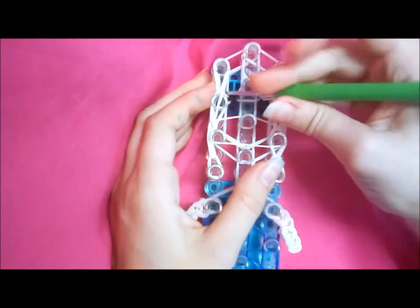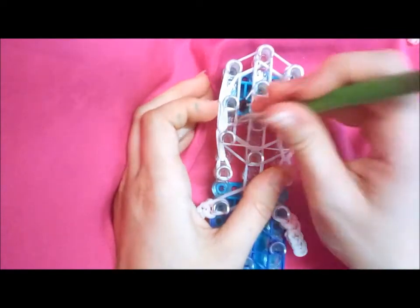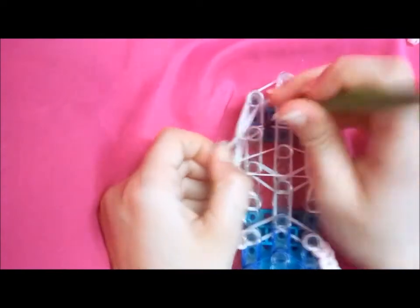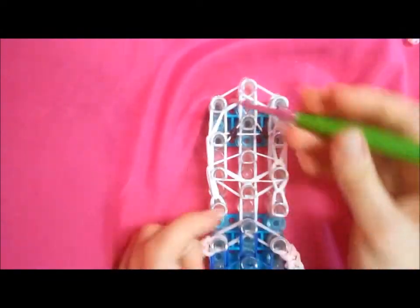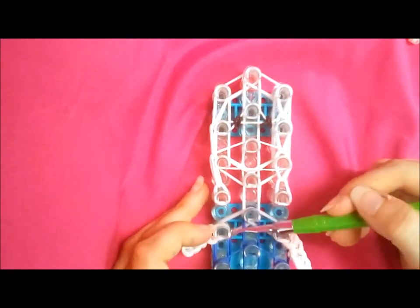So, yeah, I'm sorry I didn't set it up right the first time. This is not good. Okay, and we have to do that on the other side. So you leave this top pin and you leave this bottom pin on the loom. If you went 4 times and this is down here though, take it off, because you don't want her hair connected to her shoulder. It won't be good.